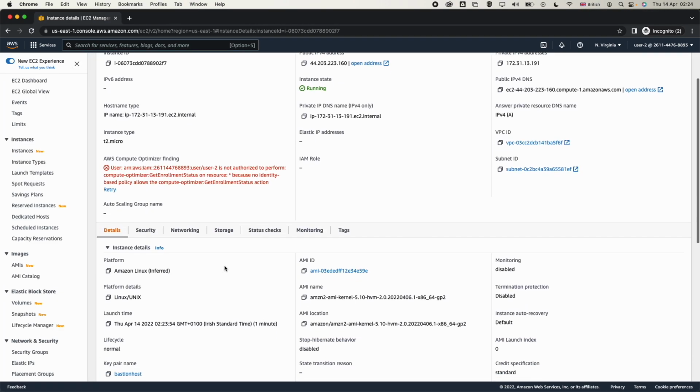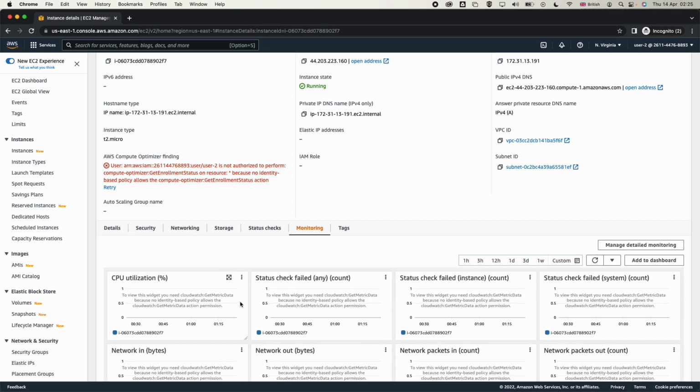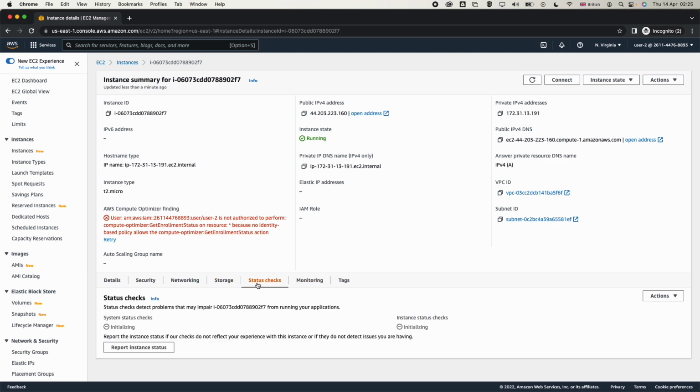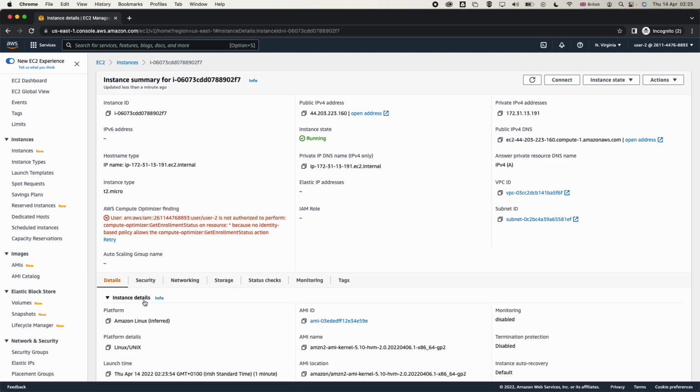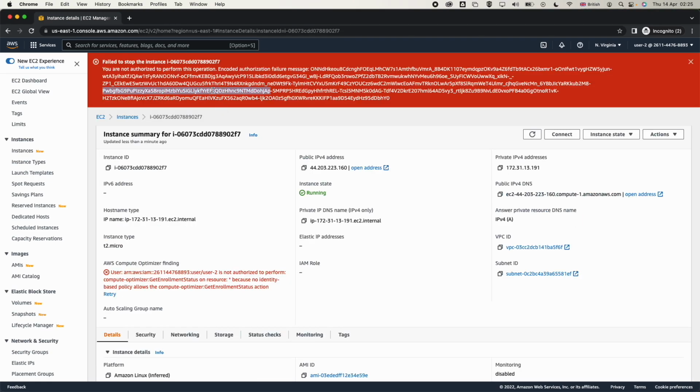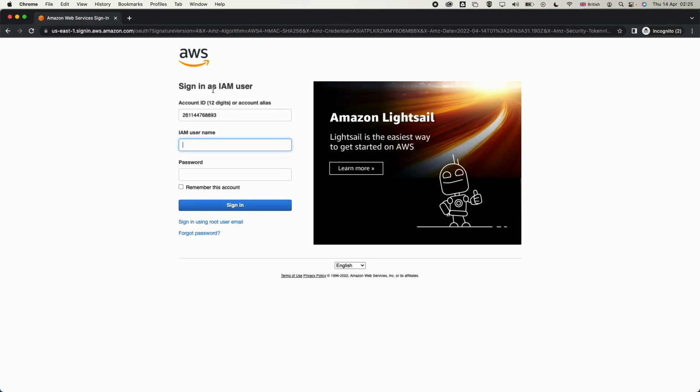All the information about this EC2 is available to us. You could go to the monitoring and you see you have limited access to CloudWatch. You don't have full access. You could check the status, could check the details, but can you, for example, from the action menu, do the instance state, can you stop the instance? If you click here on stop, you will get an error message.